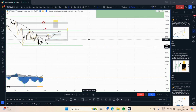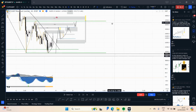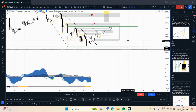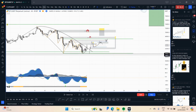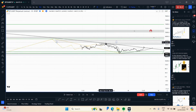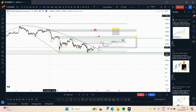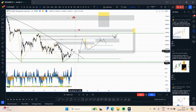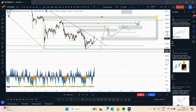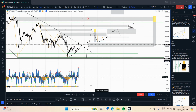So let's get into where we were. We were in this zone, we marked up, and we caught this long, and I gave out that long, and we talked about being inside that long, and what we said, we're looking to rotate all the way up. But a few interesting things happened, things that I wasn't too pleased about, but we're going to talk about it.